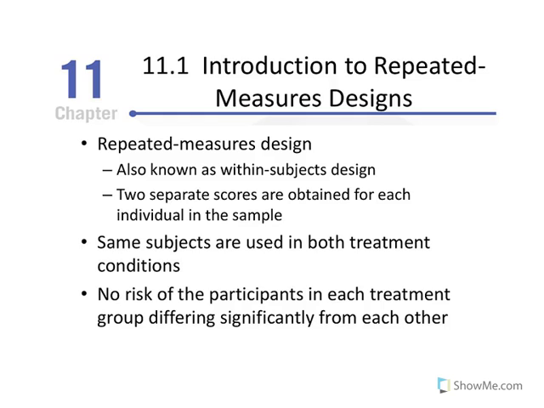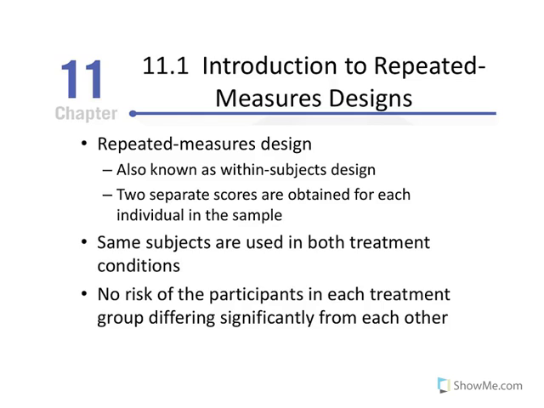With a repeated measures design, two separate scores are obtained for each individual in the sample. For example, a group of patients could be measured before therapy and then measured again after therapy. Or response time could be measured in a driving simulation task for a group of individuals who are first tested when they are sober and then tested again after 2 alcoholic drinks. In each case, the same variable is being measured twice for the same set of individuals. That is, we are literally repeating measurements on the same sample.